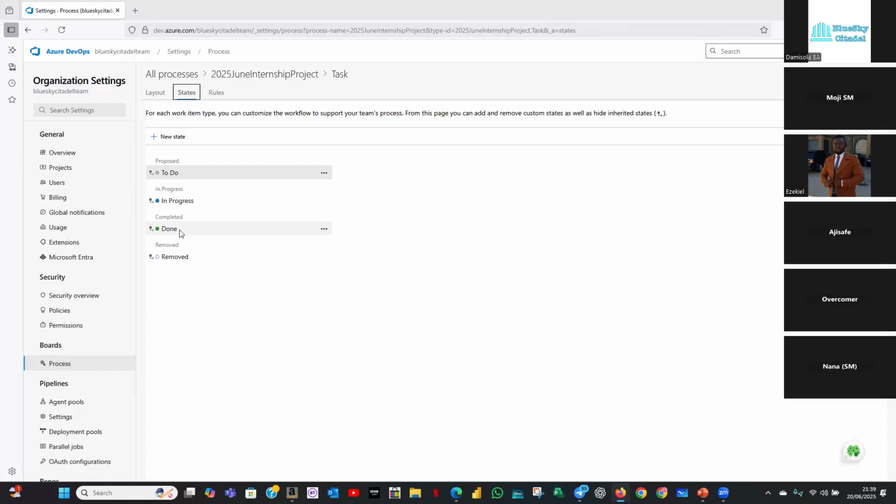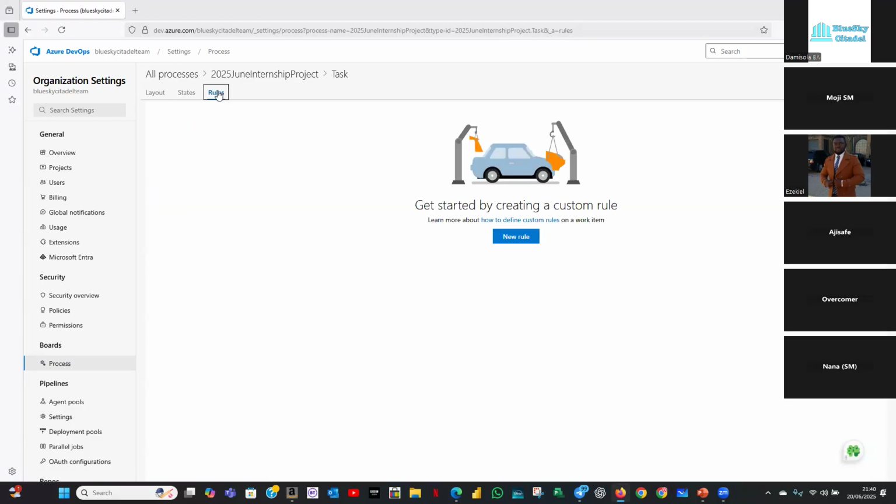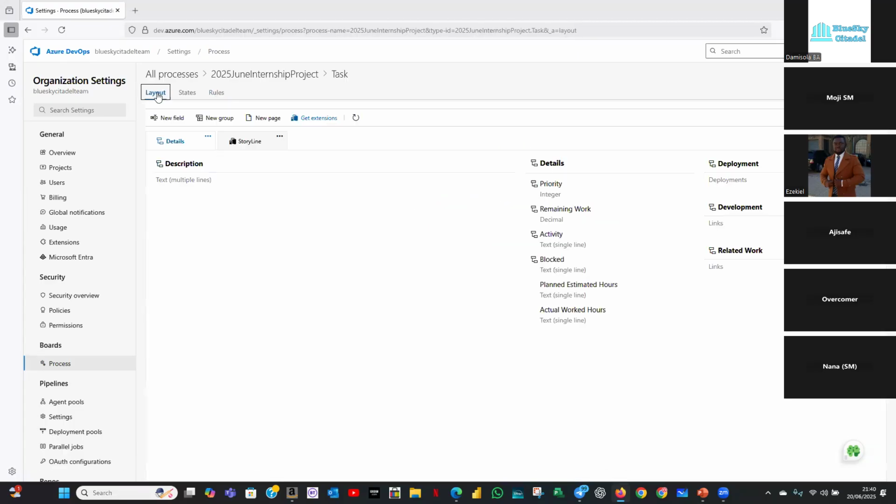So this is part of why we show you all these things, because the tech lead or your team members might decide that, we want this to be part of our ways of working. And then you'll have to go on the board. You won't be asking them, sorry, where do I go to do that? Because you can maneuver yourself around the board. You know where to come to and you know what to do in order to be able to do that. So you don't go to the rules, because that's setting up rules that are not there. It's not something that you want to customize. So you don't need it really.